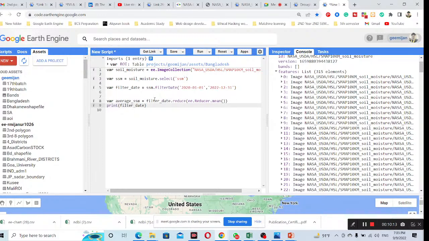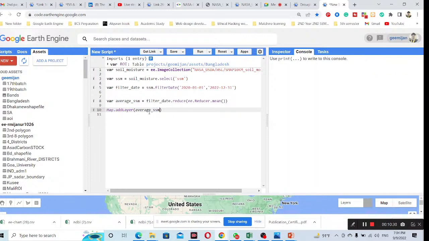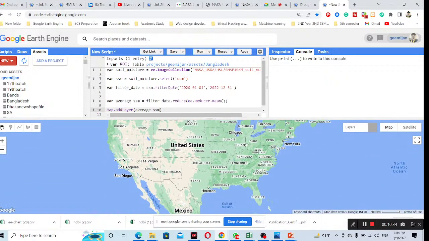And then I want to show the result in my map interactive view, so I use Map.addLayer, add layer, and then I call the variable name, paste it and click run. So now I get the soil moisture data set between this time period for the whole world.